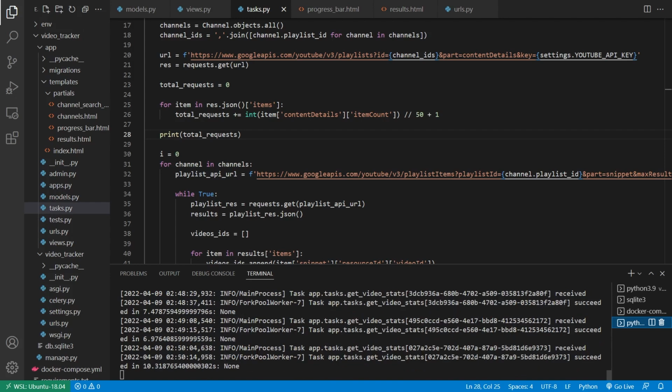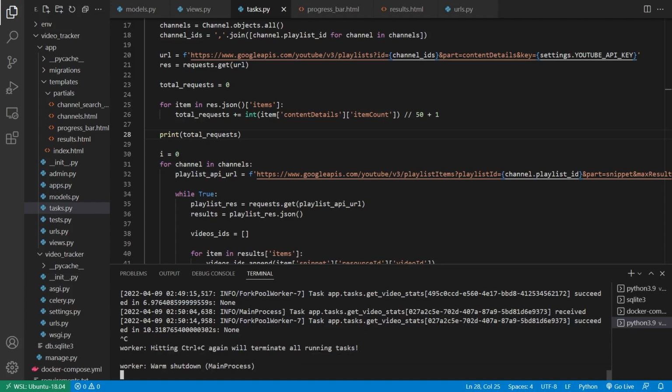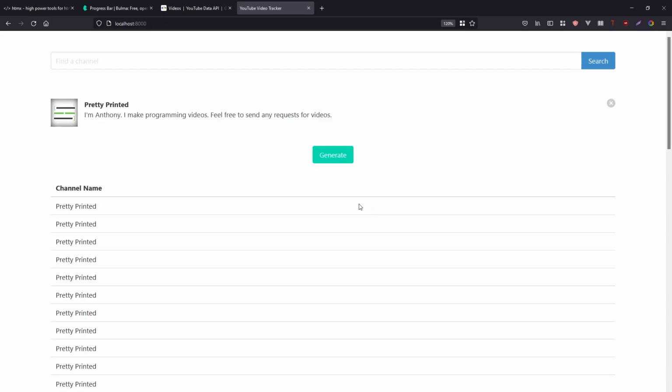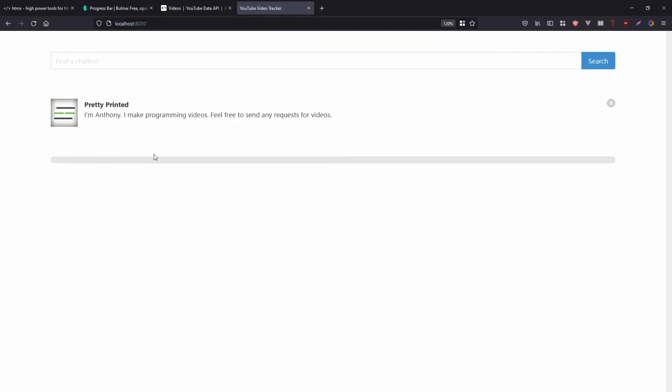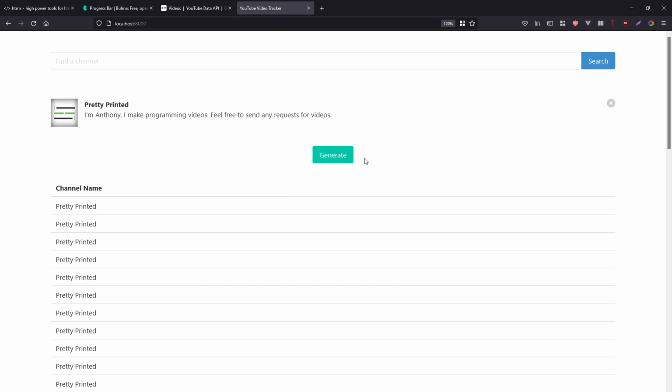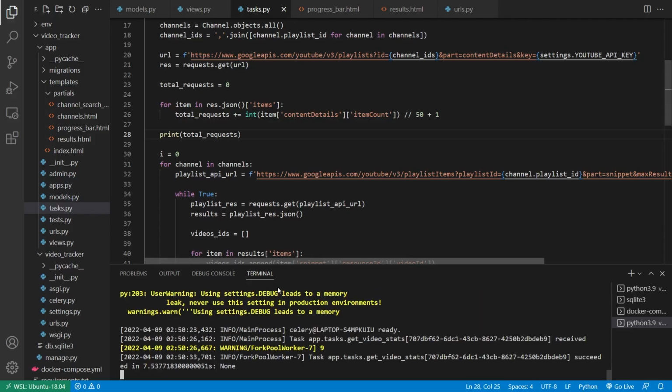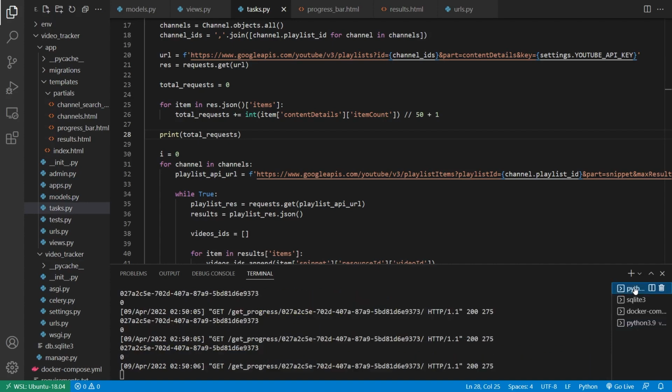So here I need to restart the Celery server because I just made a change to the task. And perhaps that's the thing that I forgot to do in the first place. So let's generate. Okay, so yeah, now it's working. So I think it's just because I didn't restart the Celery server. Like I said, I'm so used to the automatic restart that it works. But we see that the generate button works, like the progress bar is going and then the results come. So now let's update the actual results.